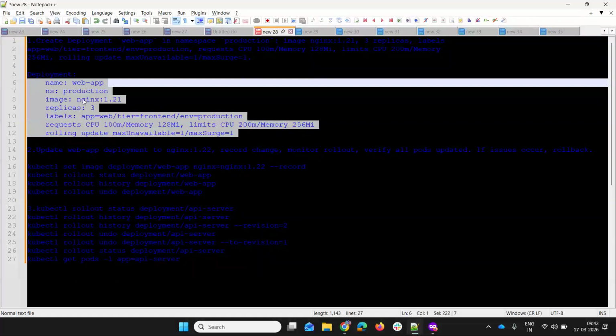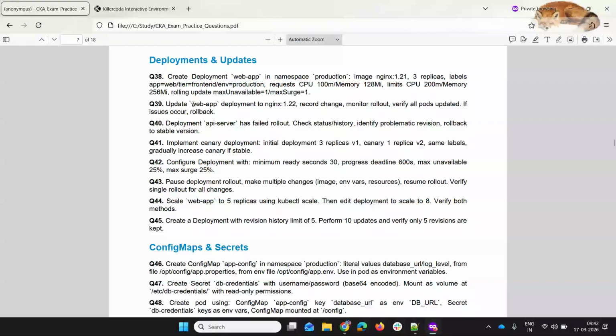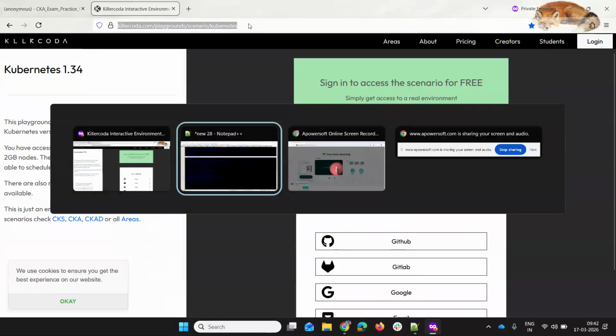Right. Now, how are we going to solve this? So, I have an environment here. Oopsie, it's asking for the login.